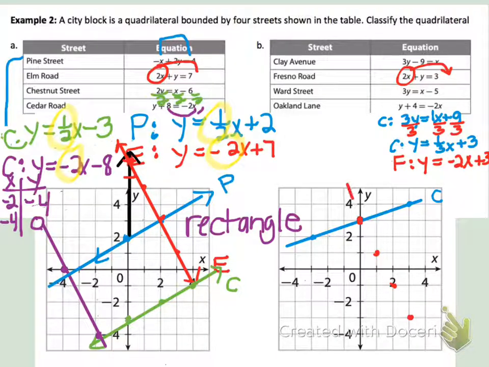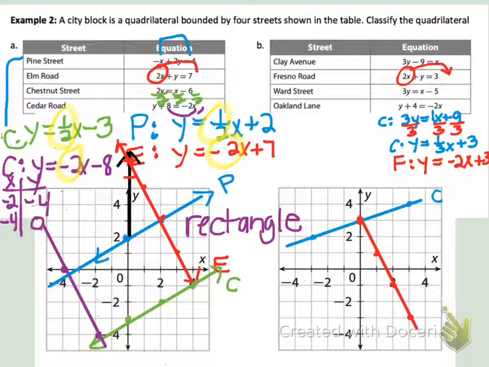And if I connect those, I didn't do a very good job. Let me try that one more time. There we go. That's better. Well, that definitely does not look like a 90-degree angle, and I know it's not because those slopes are 1/3 and the other one is -2, so they're not perpendicular.